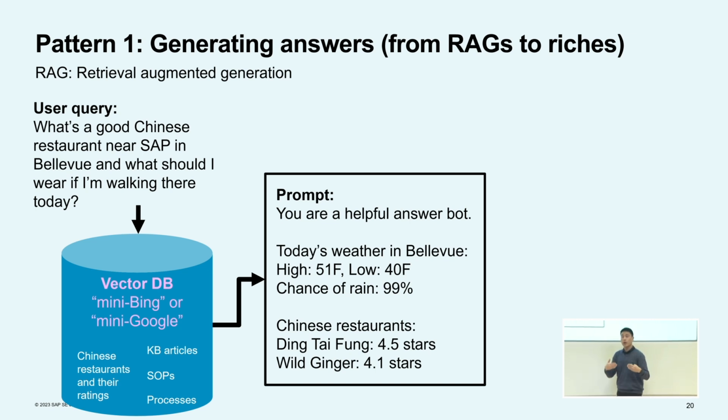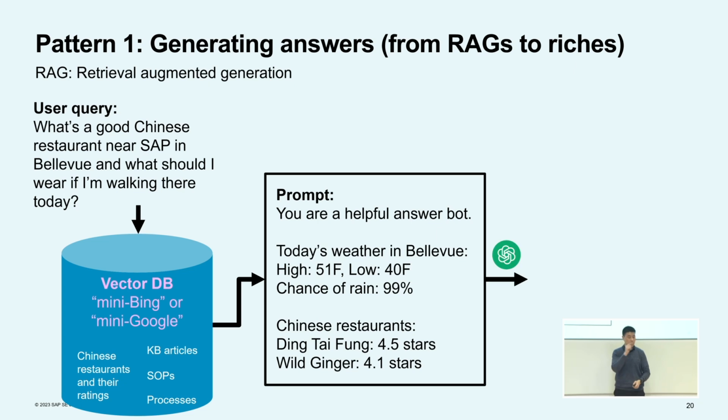If you want to create your own bolted-on capabilities or your own private, other capabilities, then you would need to do things like this. Then you would need the prompt engineering competencies. You would need to set up a vector database, and you would need to make sure that the information that you put in there, your retrieval, the embedding model you use, all of these things will need to be considered. But you're putting together this prompt.